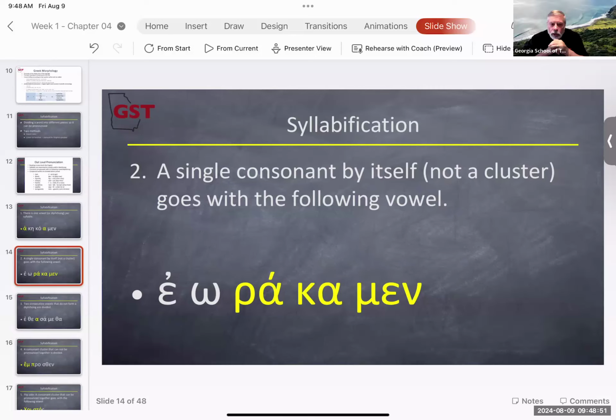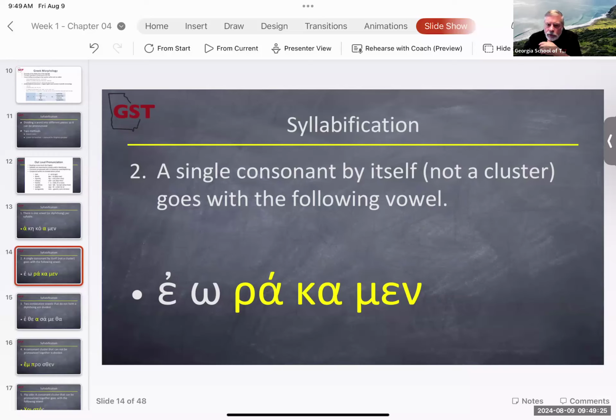I'm just saying if it was a diphthong though. Right, exactly. A diphthong would be the same. A consonant can't stand by themselves. And then a consonant doesn't end a syllable. It can, like men, right? But right now, the rule here is talking about a single consonant, like the rho, the kappa, and the mu. Those are single consonants, right? And it's aligned with, connects to the vowel that follows it.